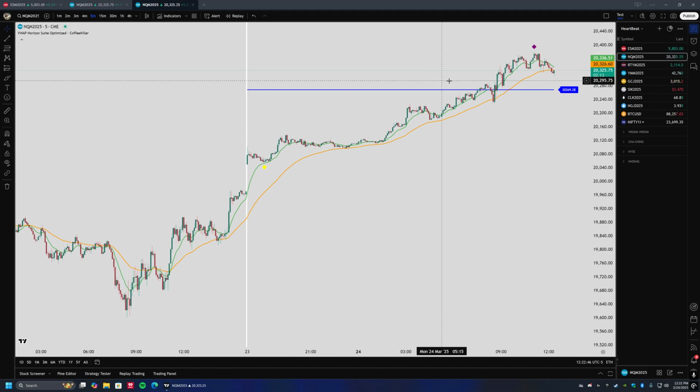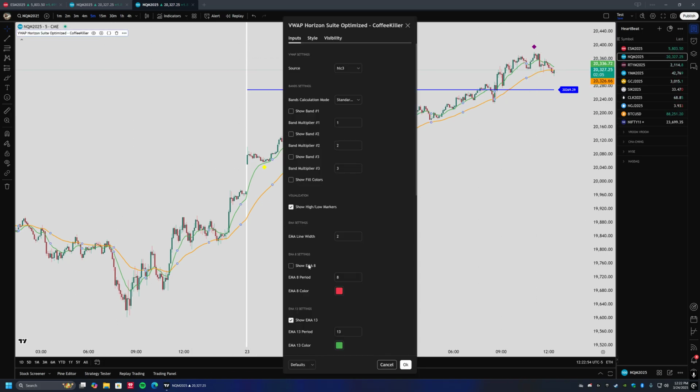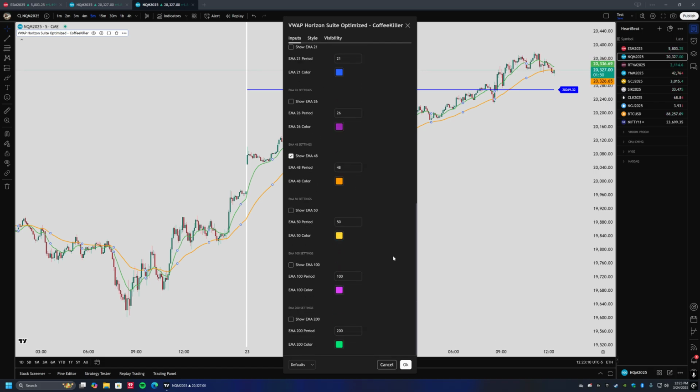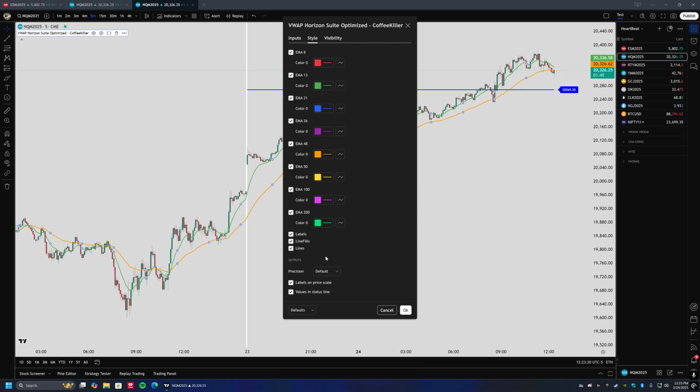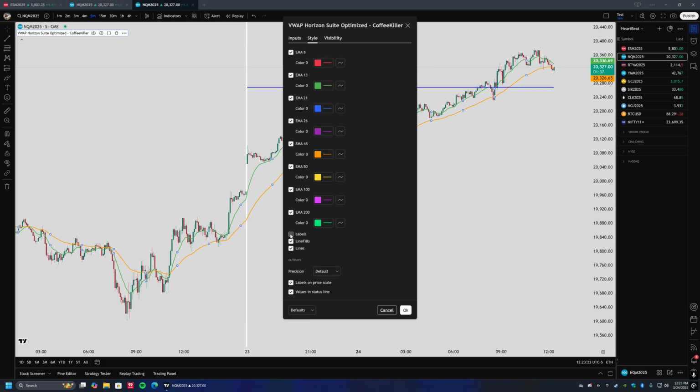And I think all of this is customizable. I think you can turn those diamonds on and off if you want to. Yes, the markers. It has fill too. When you put the bands up, if you want to see fill in them, you can. I thought I had where you could turn this label off, but I guess I don't. The label doesn't bother me. I don't mind the label being there, but you can turn the label off if you need to.